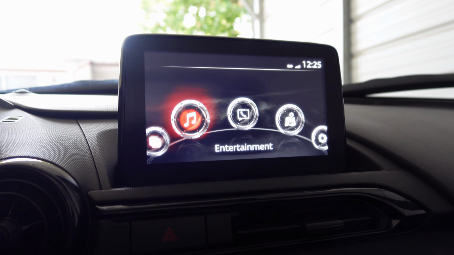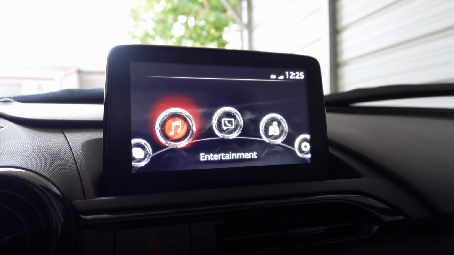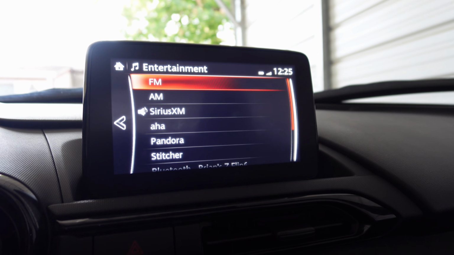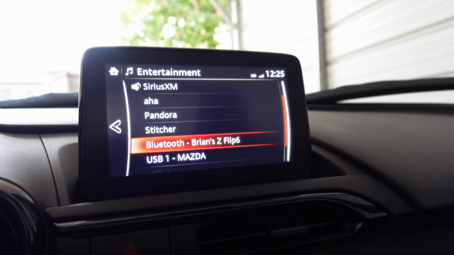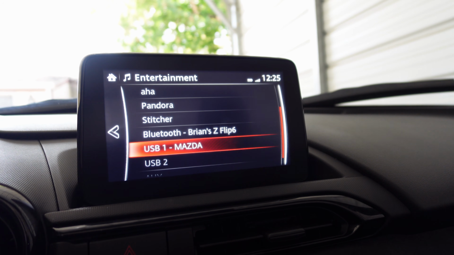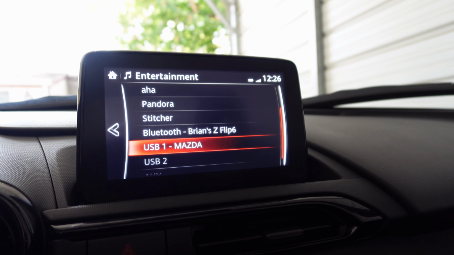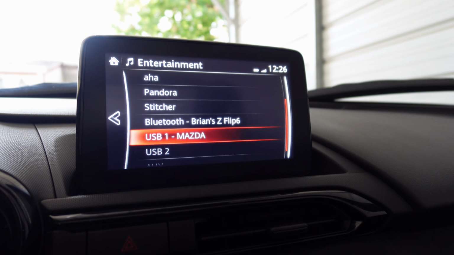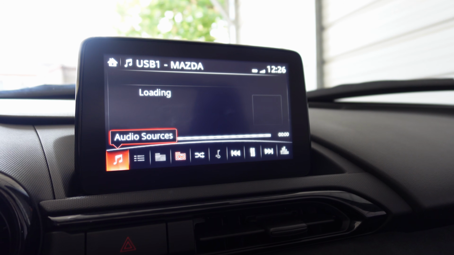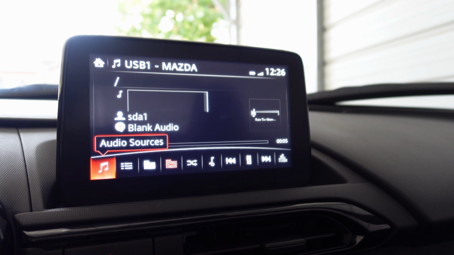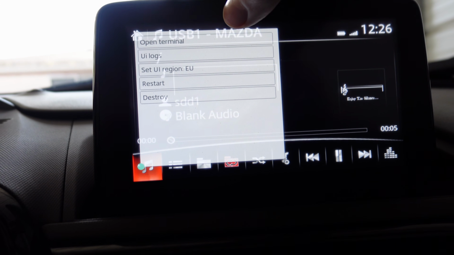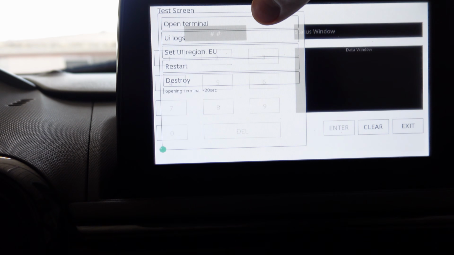I will navigate over to entertainment, audio sources, go down to USB 1, and click on it. It will now auto load. After launching, you will click Open Terminal.